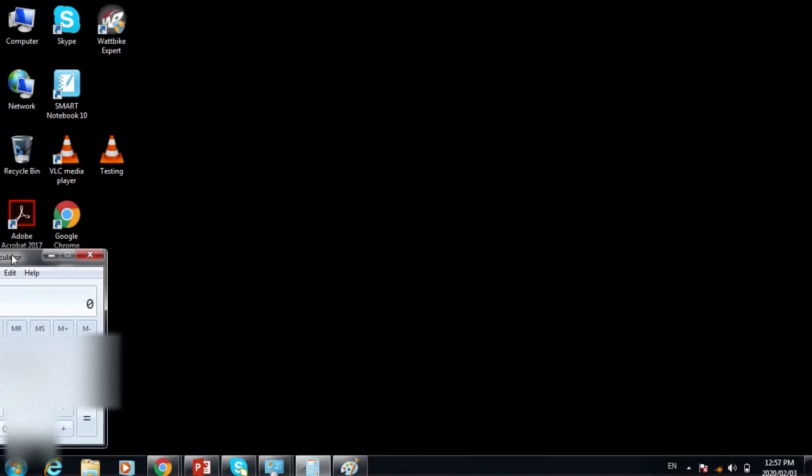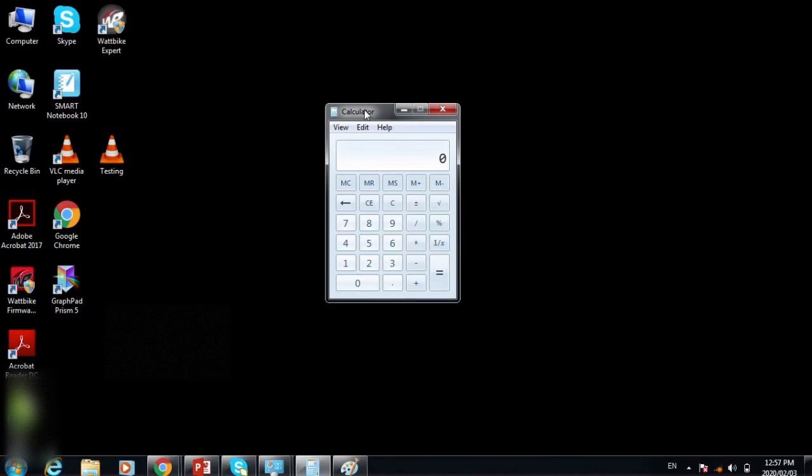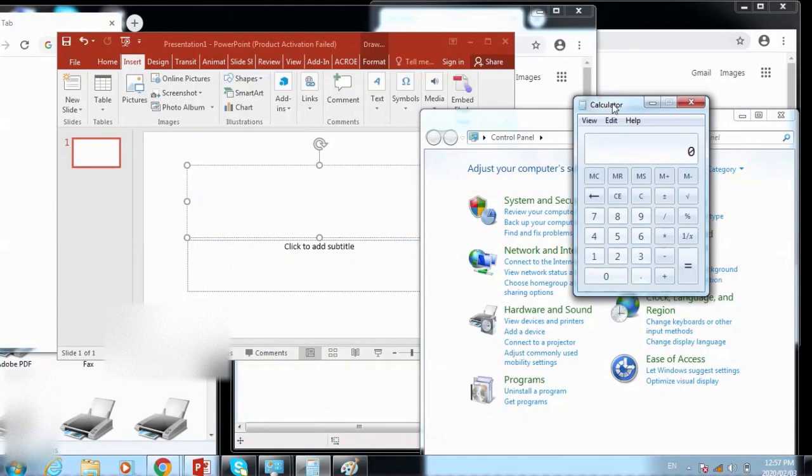Shake vigorously like I'm doing now, so you can see the windows that were opened are all closed or minimized. Now if you want to reopen the windows, the same thing: click, hold the title bar, shake again, and the windows will open again. So it's one easy and fast way to minimize or close windows, so you have access to work with a particular window that you want to work with at a particular time.